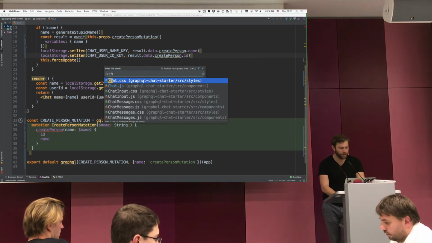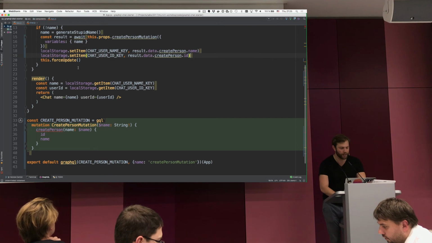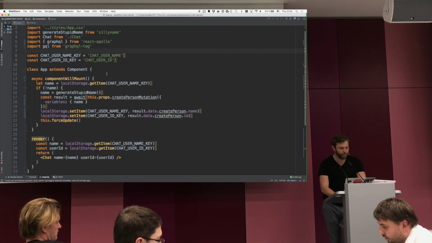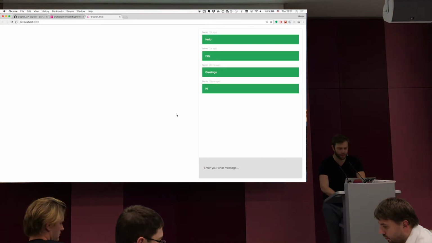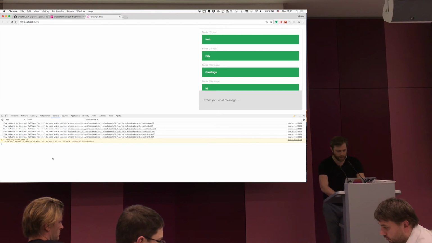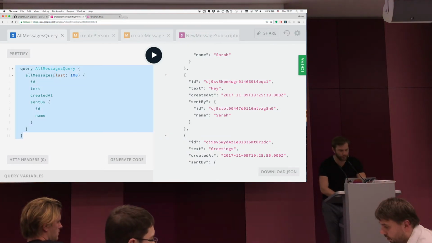And of course, we have to go and import the GraphQL and GQL function again. So this time we don't have to type it. Just copy it from the chat. And now, I can actually go ahead and check the all persons query and see if we created a new person.